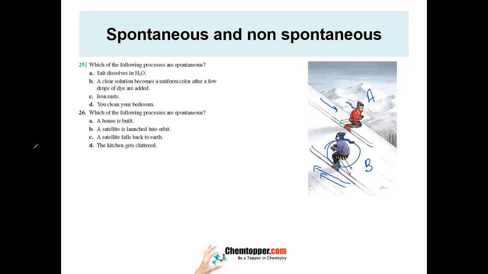Can we do questions 25 and 26? You put salt in water and don't do anything. Will it dissolve on its own? A pinch of salt in water, will it dissolve? So is it spontaneous or non-spontaneous? You are going to answer all these questions. If you don't want to type the full word, then put S for spontaneous and NS for non-spontaneous. But I want answers from all of you.